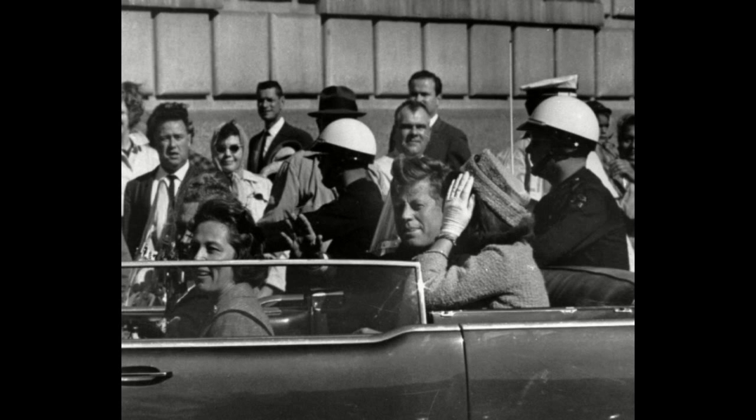This is the Altkins 4 photograph of the presidential limo as it's turning the corner from Main Street to Houston Street. This is the way you usually see it — the way it seems to have appeared in newspapers back in the day. I've looked at scans of newspapers and I always see it like this, but it's actually a crop of this picture.